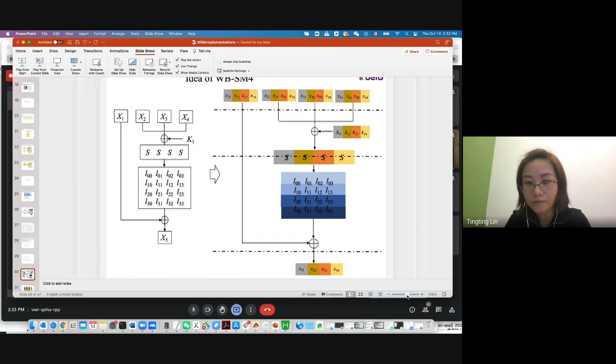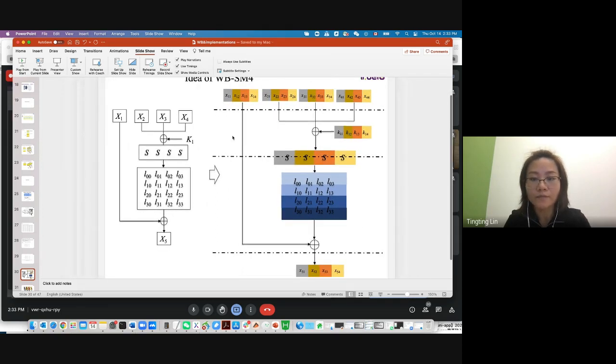Okay, so from the high level view, I divided the SM4 into 3 parts. The XOR of the input is the first part. Embedding the key into part of the SBox is the second part. And the remaining part of the SBox and the linear transformation will be combined together as the third part.